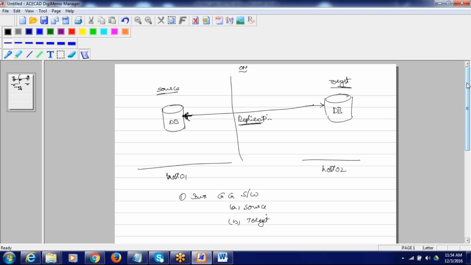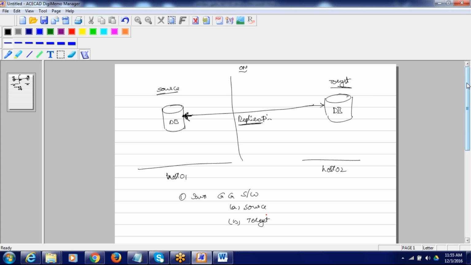Once I install the Golden Gate software on both locations, based on the business requirement we design how to implement Golden Gate, whether bidirectional, unidirectional, distributed, or any other architecture, and we configure Golden Gate accordingly on that machine. So this is about installing the software. I'm going to cover how to install the Golden Gate software in the next session, not tomorrow, next weekend.